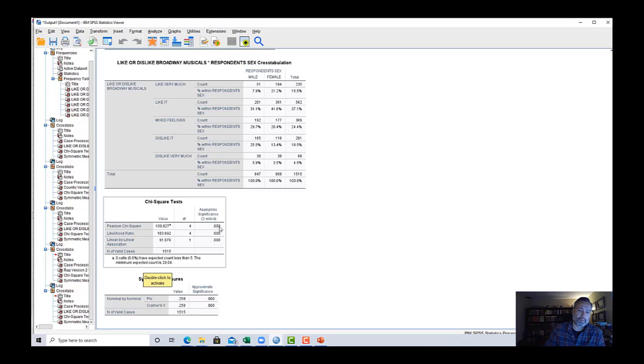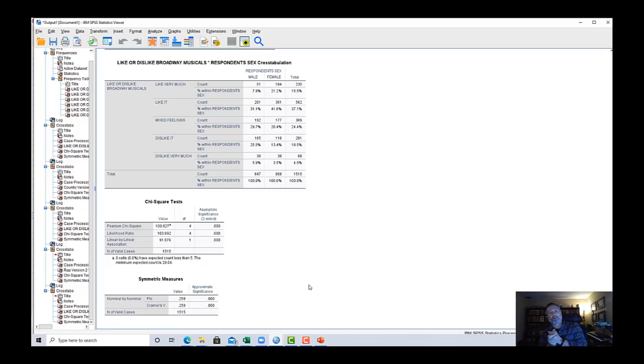There's no cells with expected counts less than 5. It's significant. It's below 0.05. Actually, to be very clear, 0.05 or below counts as statistically significant. So if you, as they say, hit the post with 0.05, that counts as significant. And here's one where you actually could pick the wrong metric and you just get it right by chance because they happen to be the same. This is still a Cramer's V situation. It's 5 by 2. It's not 2 by 2, but this is a very strong relationship, above 0.25.